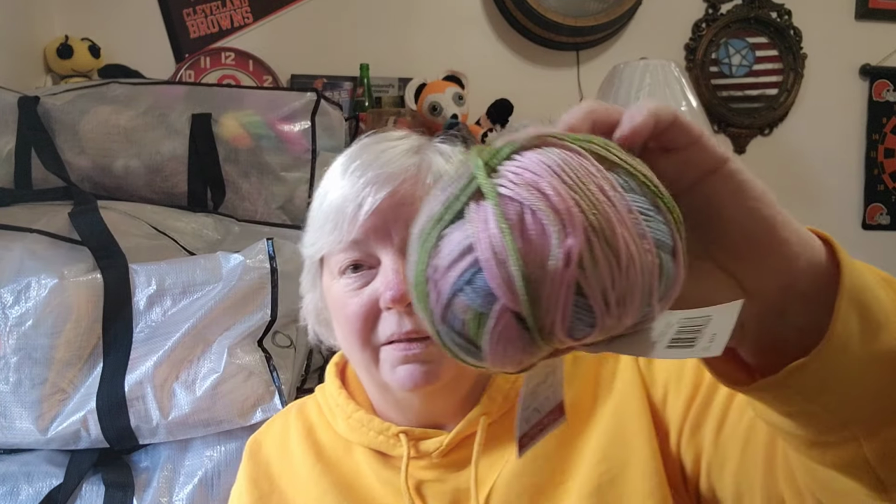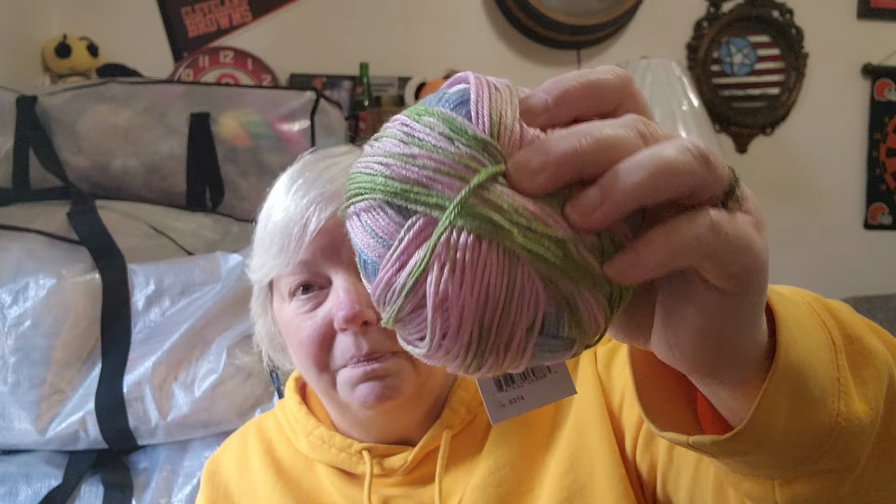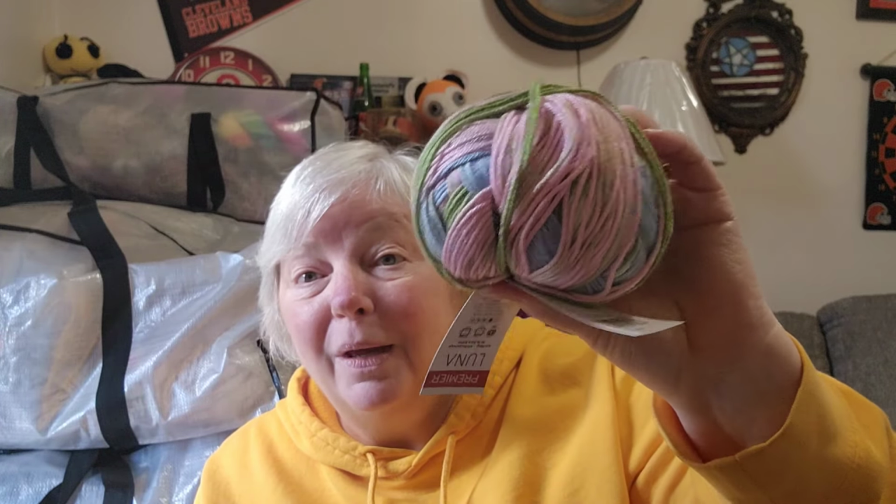These are anti-pilling. They are 273 yards, 250 meters, 3.5 ounces, 100 grams. This colorway is called Pluto. They are a 3 weight, and they come in like a donut ball kind of thing, which is tied together, so it's better than a regular ball or donut.